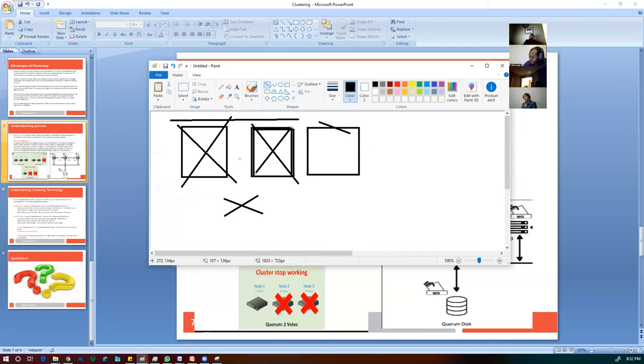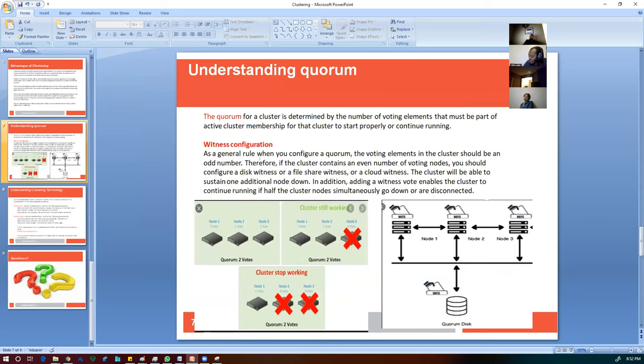But now there are technologies where you can tell this two-node cluster that, okay, I have this one here who is going to act like another node in this cluster, give you validity, and be able to vote if this one goes down. That is when we'll be creating file shares or disk witnesses or cloud witnesses to keep this cluster up. You will not understand this now, but when we are installing and setting up the cluster, I will explain and it will make more sense at that time. So this is just a practical example here, right?